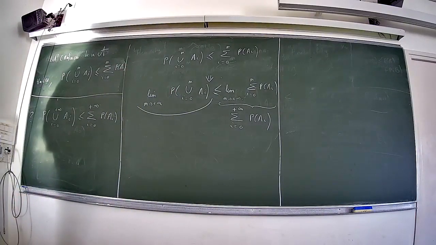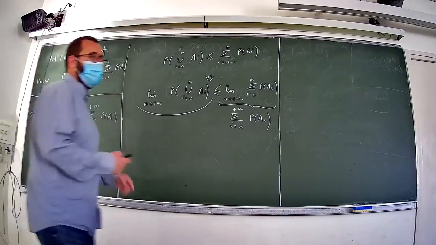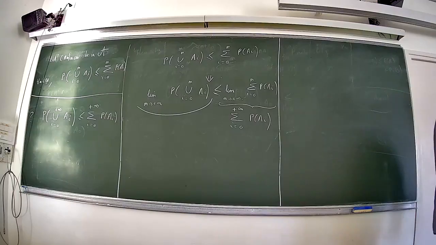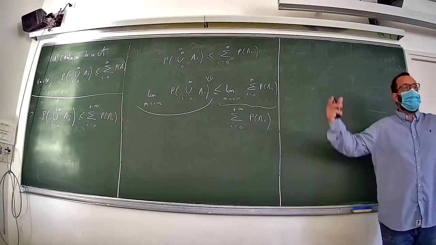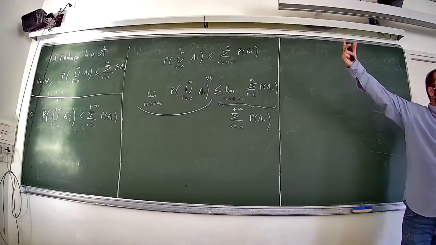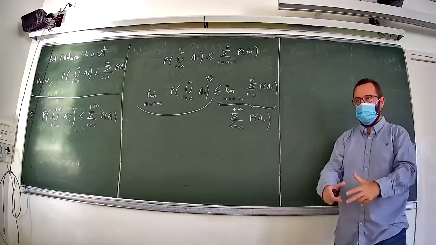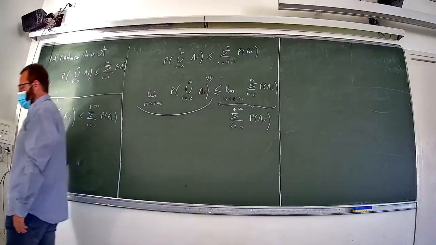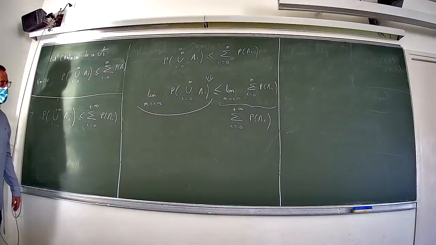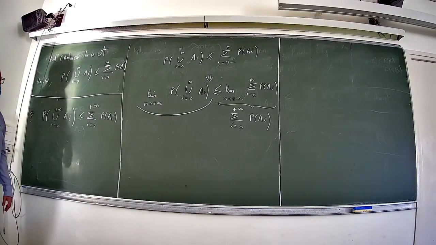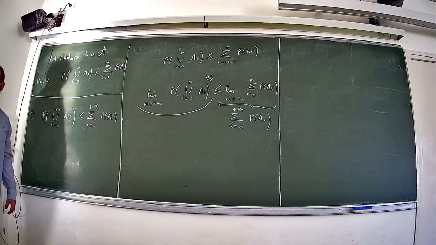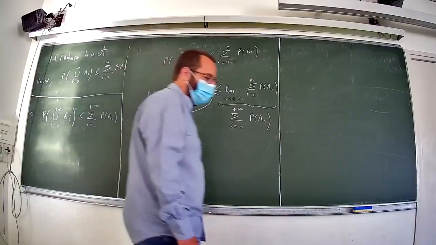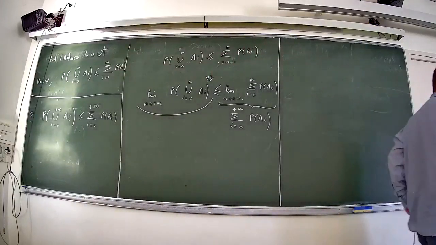So if I want to use such a result, which is in some sense a kind of inversion between limit and probabilities, because when you have an increasing sequence, the limit intuitively is the union of all of them, the biggest, and when you have something decreasing, the limit is intuitively the intersection, the smallest I can leave from all of them. So if I want to use my result, I need to have an increasing or a decreasing sequence here. Do we have on the board something that is increasing or decreasing?